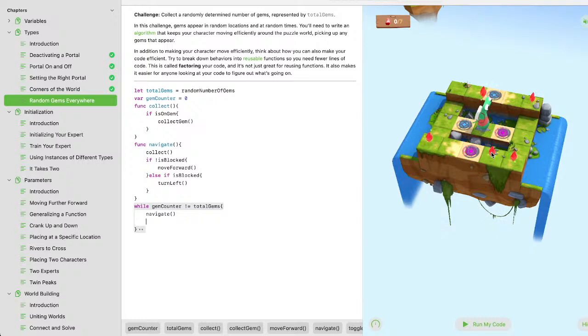And then, what's the word? Check if there's a gem. No. Move. And then he needs to collect. Or, okay, whatever. I think those are going to randomize, though.